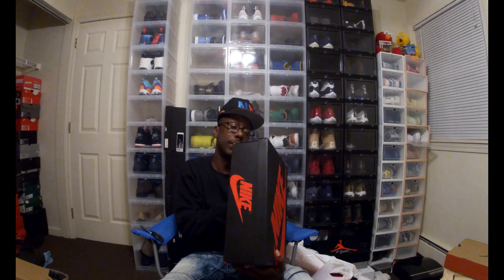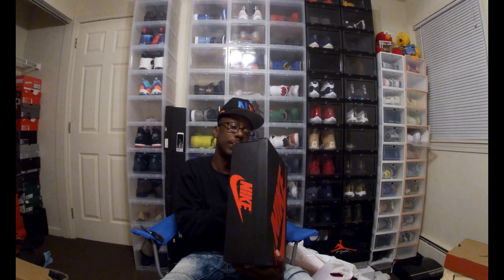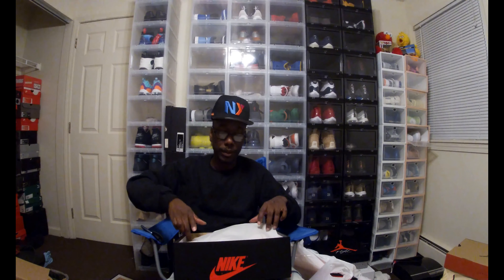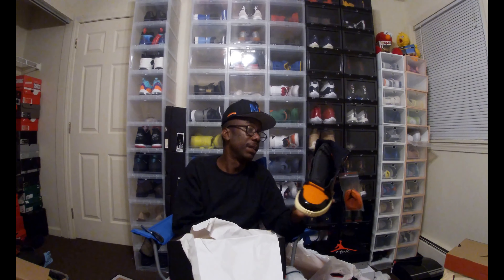So, first one — start with these right here. You've probably seen these already, not going to go too much into viewing these. I put in for these on the Sneakers app, I didn't get it. You know how it goes sometimes — called on one of my homies in the sneaker world to look out, and he didn't need it. So it's a delayed pickup. As you can see, ten and a half. Reading the color codes — it's an Air Jordan 1 Retro High OG Black Starfish Pale Vanilla.